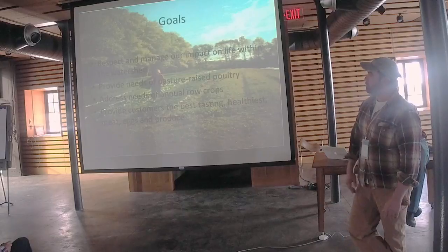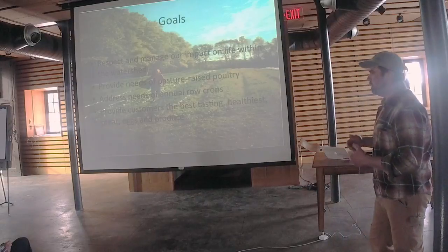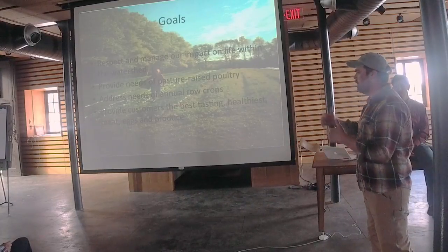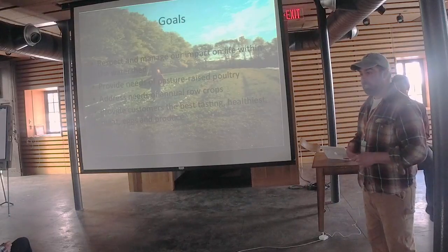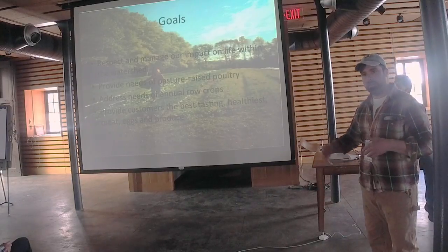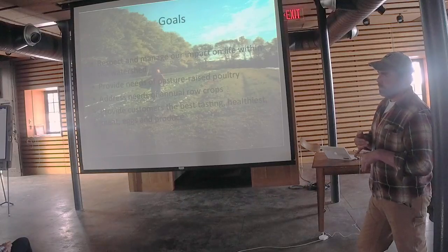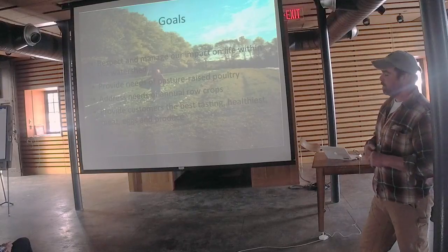So that's our first goal, to manage the whole area as a fluid, interchanging environment. Instead of having walls up where we view this is the farm, this is the landscape, and there's not really a mixture, we definitely, and I'm sure everybody here sees that, try and either through something quantitative or something qualitative, look at what our impact is. And that could be, we're working with SUNY Syracuse to do some water testing upstream, downstream from us in terms of nutrient loads and water.